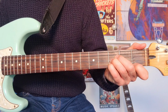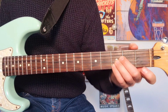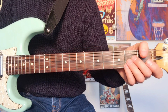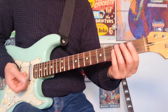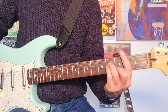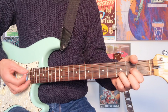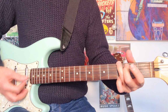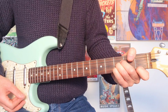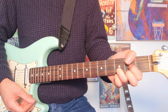So there we go, so that's our B flat. You get only four strings out of that one, unless you want a bar, or unless you want to move that whole thing up to the sixth fret. So here we go. The chorus goes G, B minor, then B flat, and then D. G and B minor, B flat, B flat, D.